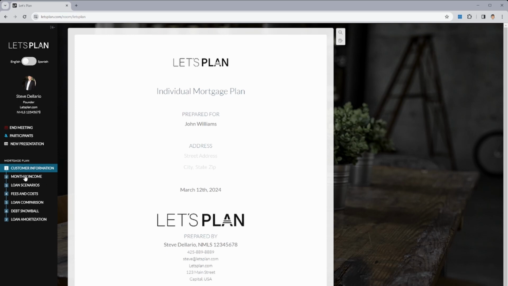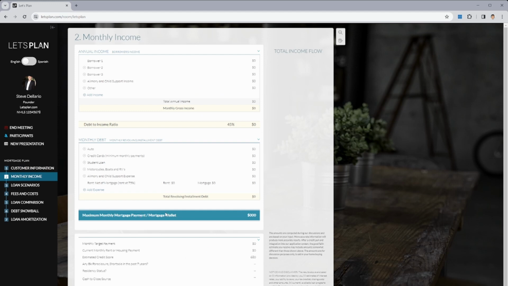So I'd say, all right, we have 2 very important pages, the first of which is the monthly income page. I call it the mortgage wallet page. And what we're going to do is, using bank math, identify what you can afford monthly. That's key. So John, I understand that you work for Amazon and that you're a software engineer and that you've been there for 5 years. Awesome. I hear that your salary is $155,000. Great.